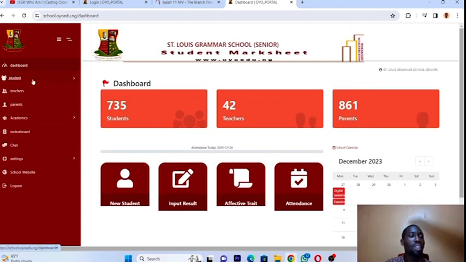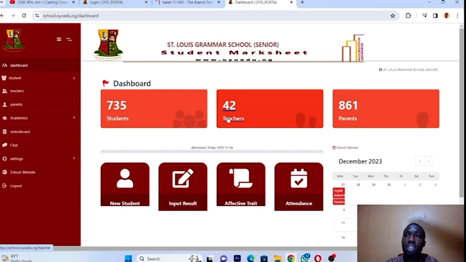Now, if you look at the left hand side, you'll see the dashboard again. Everything you see here, you can see it also here. But what you have here is more than the dashboard for the student, teacher, and parent. So here you can see, if you click the student, you will see student class record, unlike here where you cannot see it. So let's go ahead and register, provided that we have entered as a school, just like I did. So we are going to register teachers.